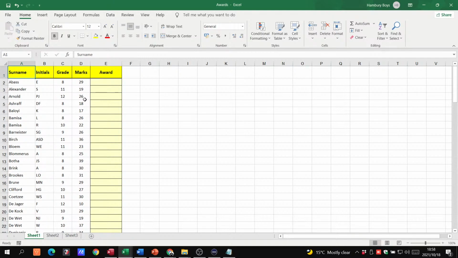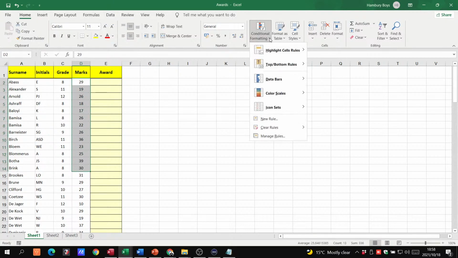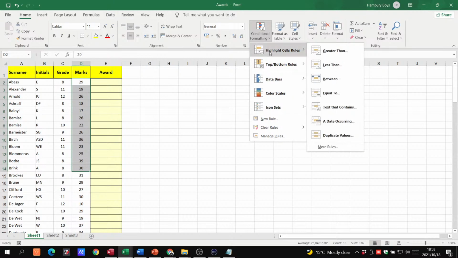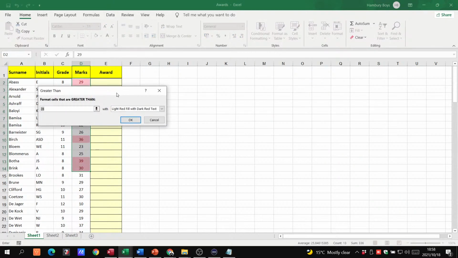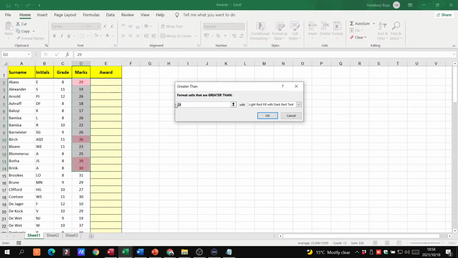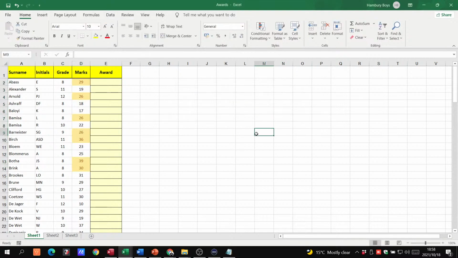Okay, last thing I'm going to do, I'm just going to go through conditional formatting because my time has run out already. I'm going to look at these marks over here, and you can see I'm going to highlight these marks. I'm going to go up to conditional formatting, and then I've got a number of different options. I can put in one to say, well, we want to highlight the cells that are greater than, let's say for argument's sake, 25. And I want to format it as a yellow fill with dark yellow text, and click OK.